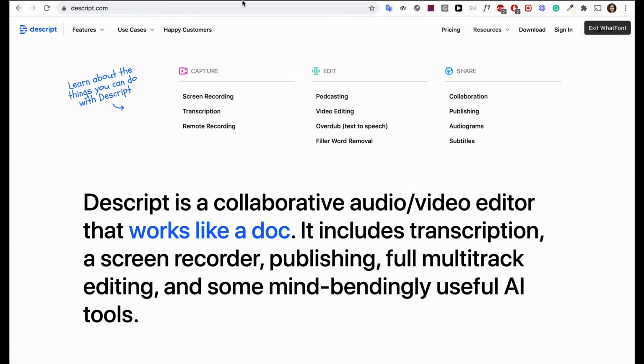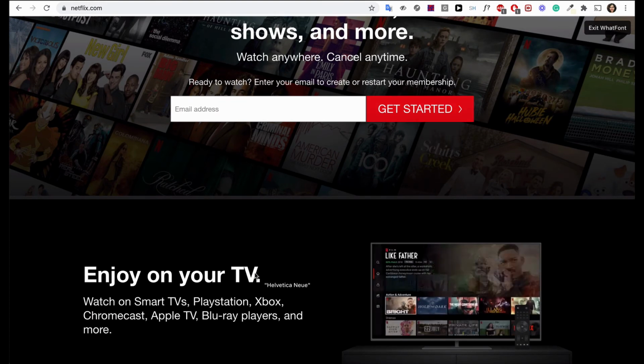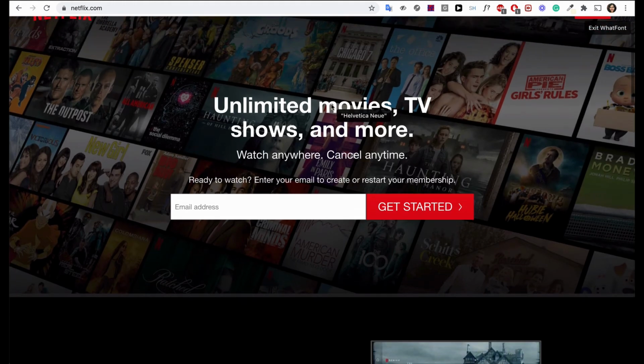All right. The next app I am going to take is Netflix, which we are probably watching a lot of during this pandemic. I may be an exception because I'm a mom, but anyway. So let's again look at Netflix's font. So Netflix is Helvetica, and actually Helvetica is a very standard font. And my intuition is there's probably a reason behind everything being Helvetica. Helvetica is one of the fonts which is very neutral. It doesn't invoke any reaction, and so I think Netflix very intentionally wanted to keep it neutral.